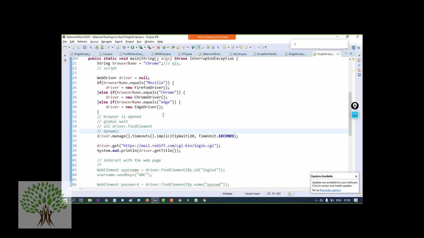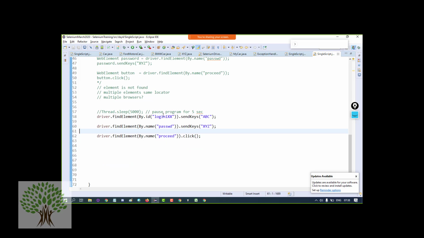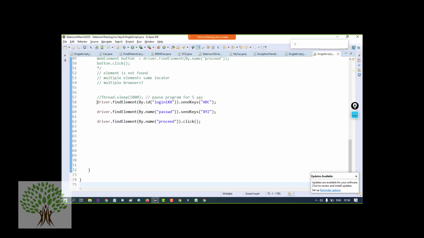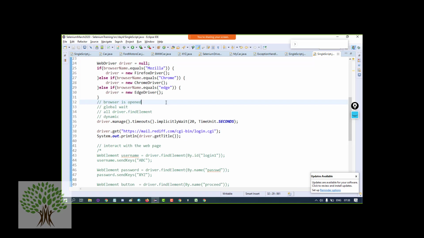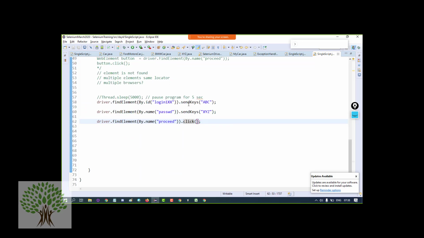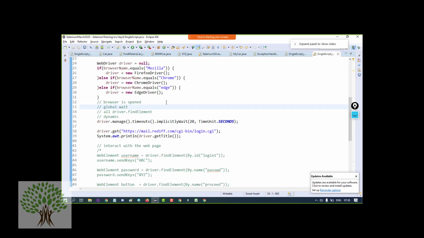Whenever you fire the driver.findElement command, if the element is not found, it will wait a maximum of 20 seconds. It will keep on polling the web page for 20 seconds. If the element is found in, say, the 4th second, it will use it and move forward. But it will not mandatorily wait for 20 seconds for every element.